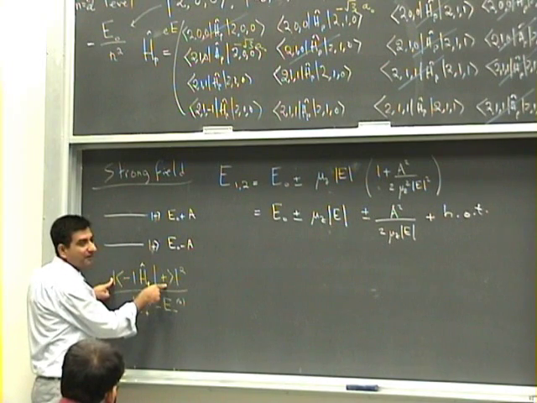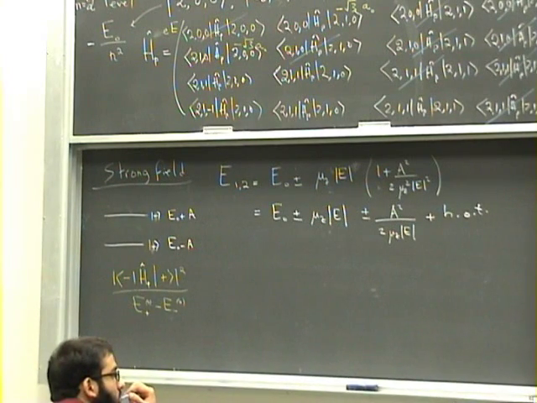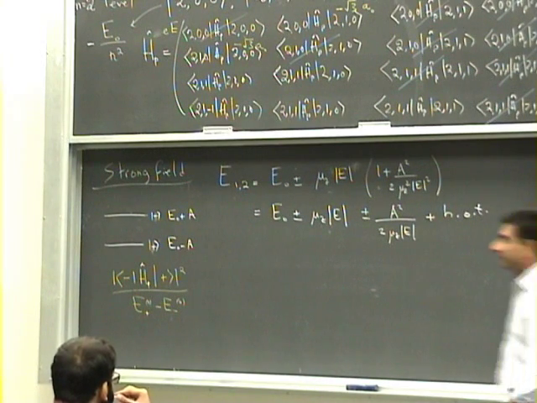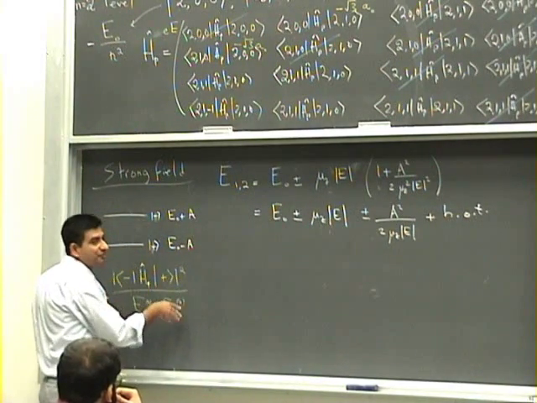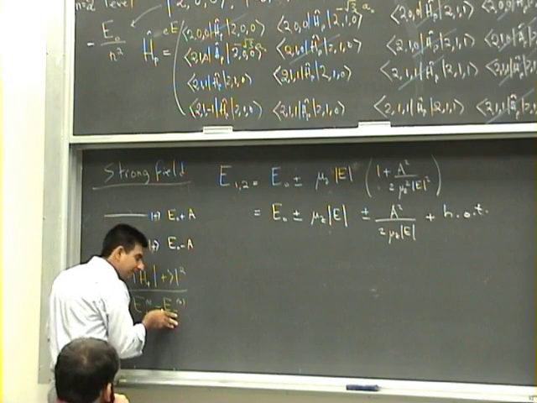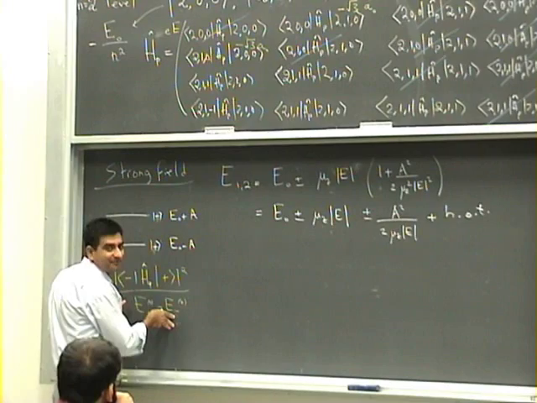This term already depends upon mu c E. So this term, which is in the numerator, is much larger than the denominator. In fact, the denominator is so small that this can approach infinity. So the non-degenerate perturbation theory formula will break down.